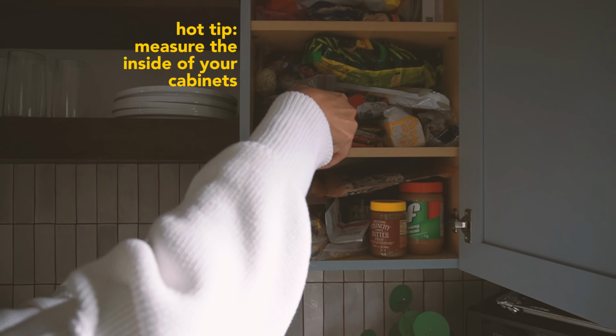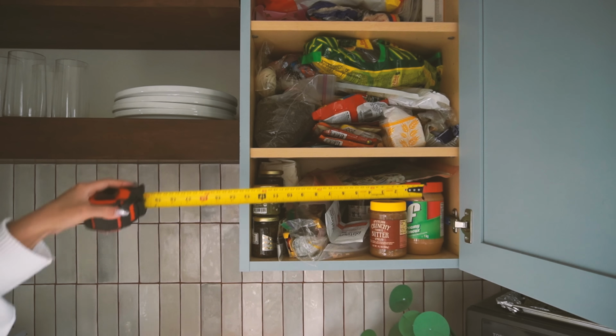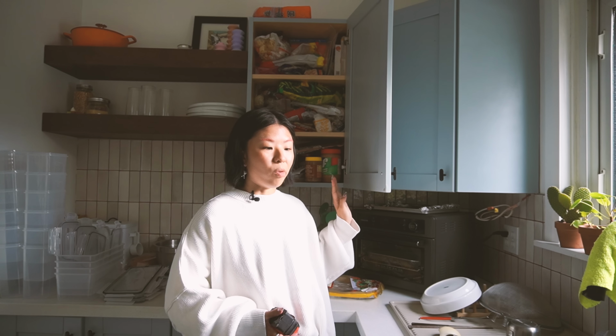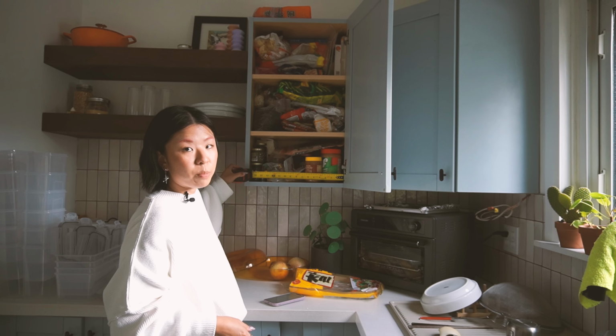This was something that I never thought to do, but then when it clicked in my head, I was like, well, now it seems obvious and it should be something that everyone should do, and that's to measure the inside of all your cabinets. It is so important when choosing containers for storage or hardware. The size of the cabinet and what you want to fit inside is so important. I think a lot of people just buy Tupperware or containers that suit their purposes, but they don't realize that there's different dimensions, and if you buy the right ones, you can max out the width and the depth of your cabinet. In the instance of these boxes, because I measured the inside of my cabinets and because it's the bottom shelf of the upper cabinet, I stacked them because they fill out to the very depth of the cabinet, and so I'm able to see everything.